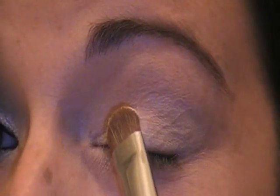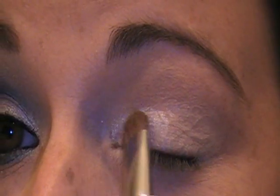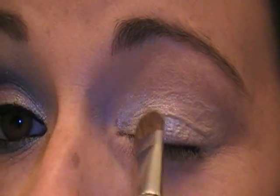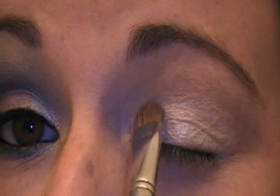And because she's going to be on stage, I figured with the glitter in the shadows, it'd be a lot better to be seen from far away. So I'm going to be putting that about halfway across the eye.